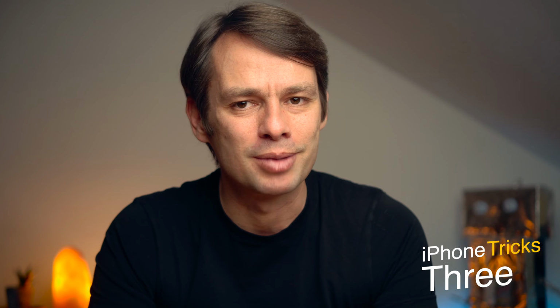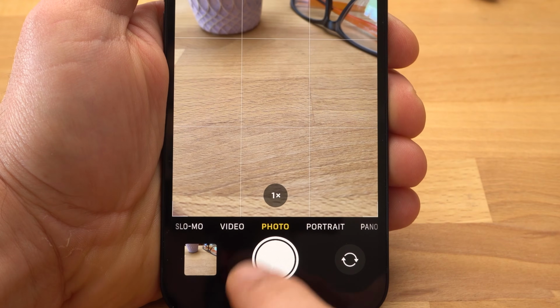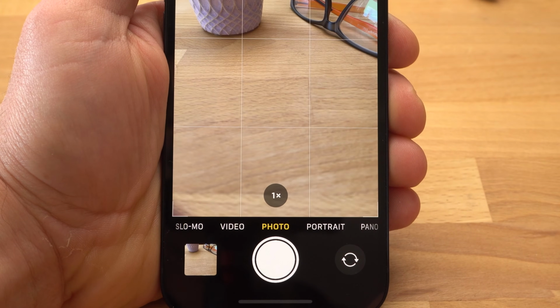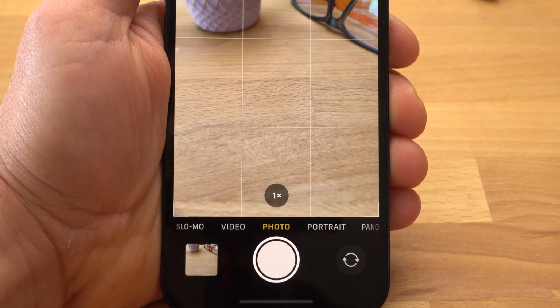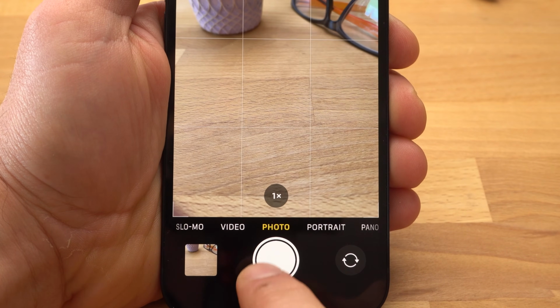With the help of these first two tricks, I showed you how you can control the camera with Siri or with shortcuts. But even behind the familiar shutter button of the camera app, there are a number of interesting features. If you tap it once, you obviously take a simple photo. But if you tap and hold it, you take a video. The video capture stops as soon as you lift your finger.